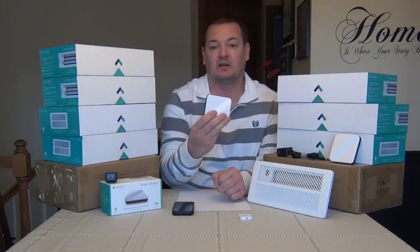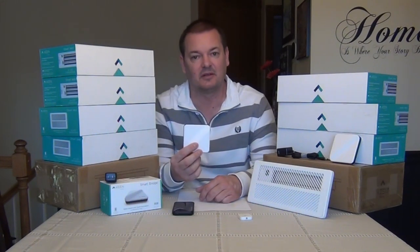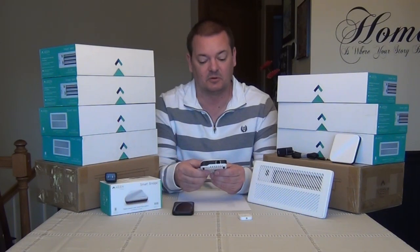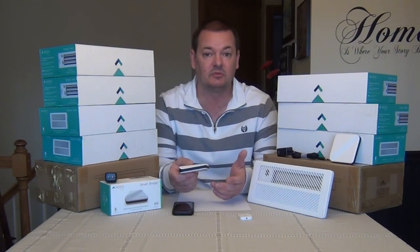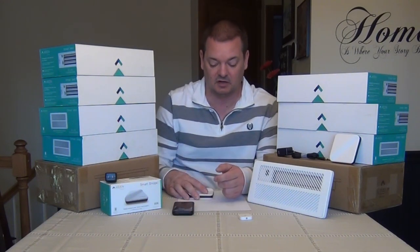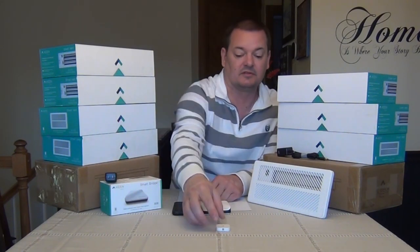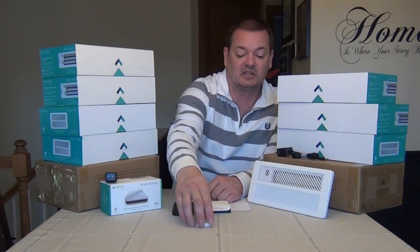The next thing is the hub and the repeater. Here's the hub — and look, there's the repeater — basically the same box, tricky right? The hub gets plugged into the ethernet port and connects to the internet. The repeater just sits in between the next set of vents. So you have hub, repeater, and a sensor — the sensor would connect to the nearest repeater or hub to carry the signal.